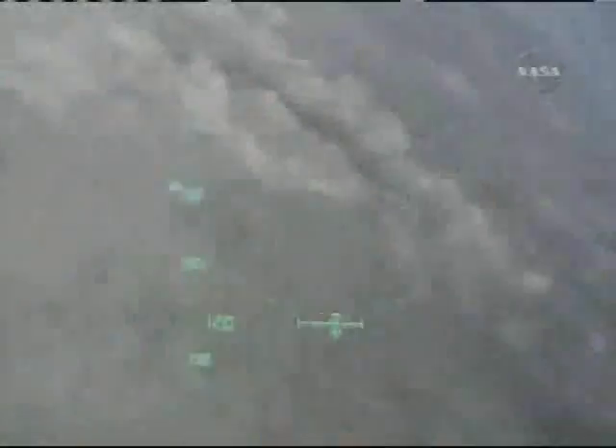Discovery, now three minutes to touchdown. Pilot Mark Kelly taking a turn at the stick. Speed 500 miles an hour, altitude 5 miles. 17 miles to the runway. Discovery, Houston, on at the 180. Roger. Discovery on target at the 180 mark of the heading alignment circle; Commander Steve Lindsey back in control.